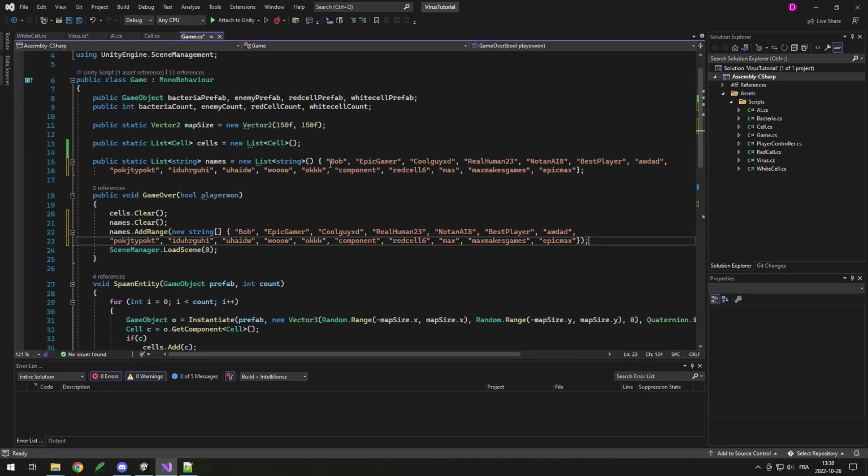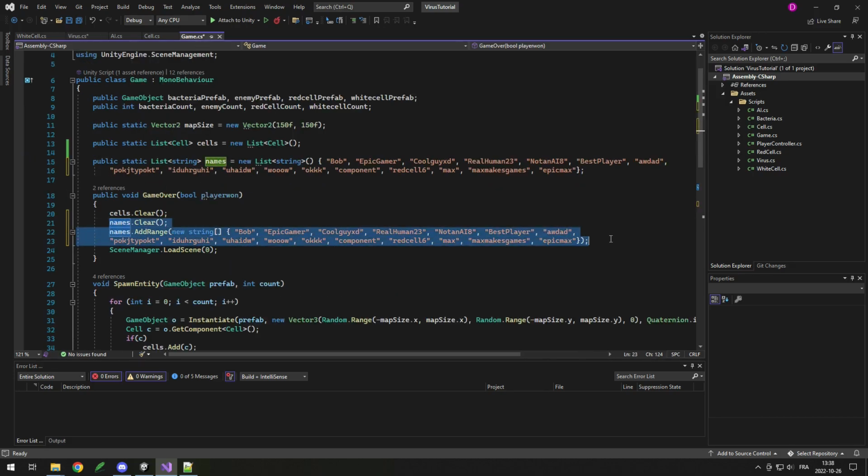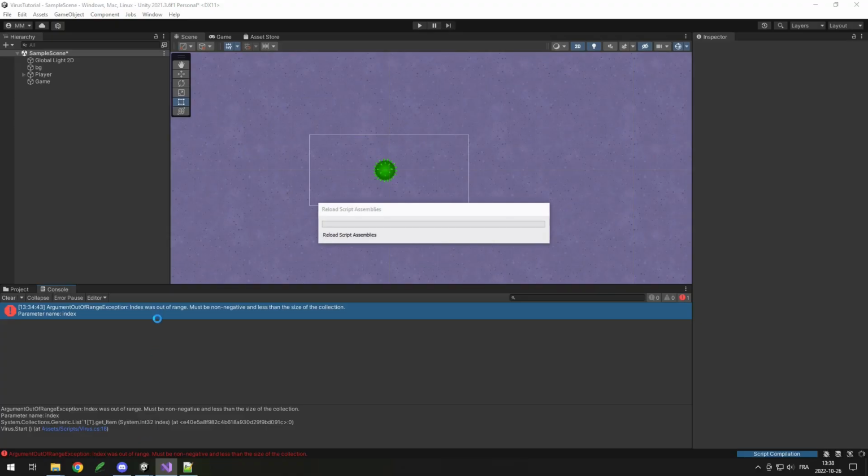So just a little recap, this is the default values. This is if you want to allow the same name to be in multiple games in a row. So the same fake player can be in multiple games in a row. And this is if you want to make sure that there is no two enemies with the same name in the same game at the same time. So this should be there, but in my case, since I don't have enough names, I'm not putting it. And this is up to you. So hopefully that is clear, and now there should no longer be any errors.